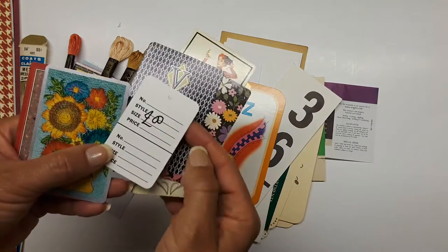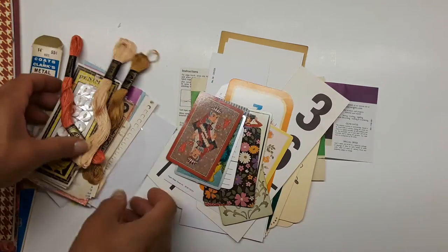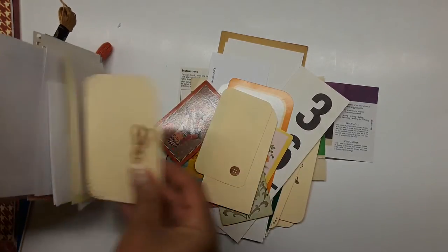Here's one of those tacky things. Those are the ones that are really popular now. I see a lot of people using those. And there's some tags, regular, more cards, a button.